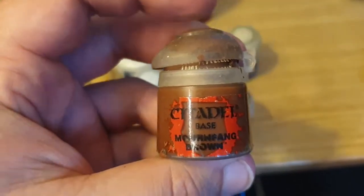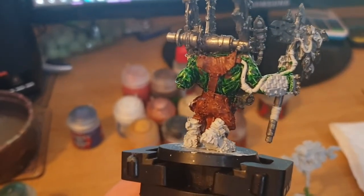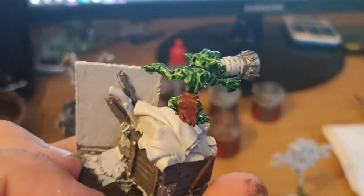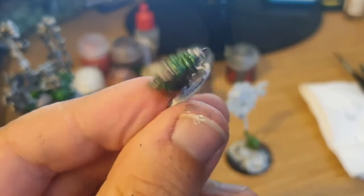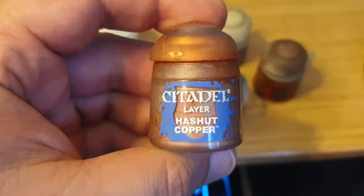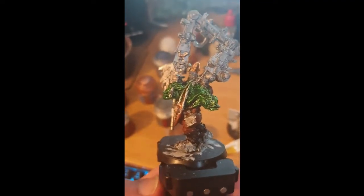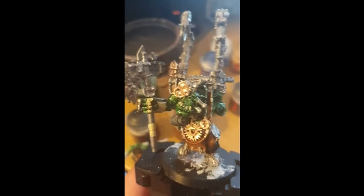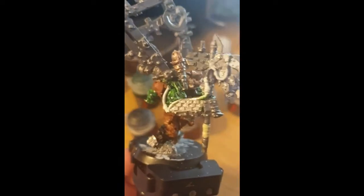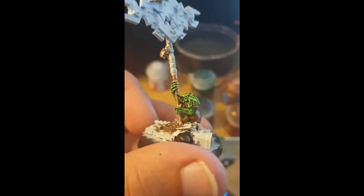Now we'd better start painting some of those leathers. I'm going to start with some Mournfang Brown — this is just going to base paint all the leathery hide-looking bits: the little apron thing on the mech and the various loincloths that the goblins wear, just so they're a bit more clothed. Don't forget those little straps for the arm. Now we're going to paint some boots and some of the more metal components. I'm going to use Abaddon Black and some Hashute Copper, because I love the colour copper — going all over the mech, painting various components differently: the dials, cogs and various other bits. Followed by some Ushabti Bone for all of the Orc and Gretchen teeth, the shaft of the axe, the little fabric straps that hold his arm guard together, and the claws and fingernails of both the Orc hand and the Gretchen. Go over these areas very carefully; you can always paint back over what you miss or accidentally go over.